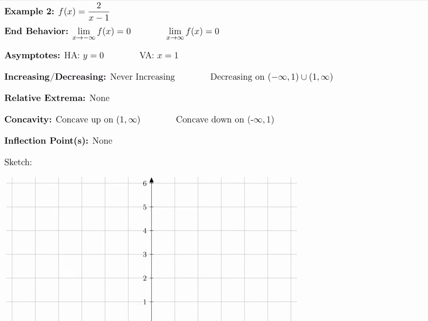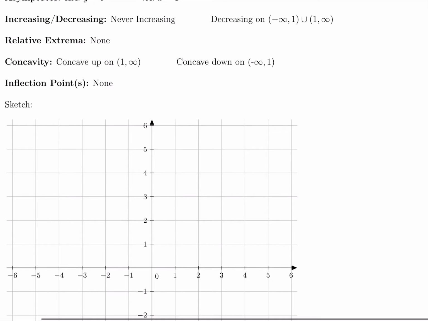As x goes to negative infinity, as we go far out to the left, we are going to stop at the y value 0. And as we go far out to the right, we're also going to stop at the y value 0, which makes sense because this is a bottom-heavy function. Remember limits at infinity, bottom-heavy was the best. The limit was always 0. So as we go out to the left and to the right, we're going to stop at 0.